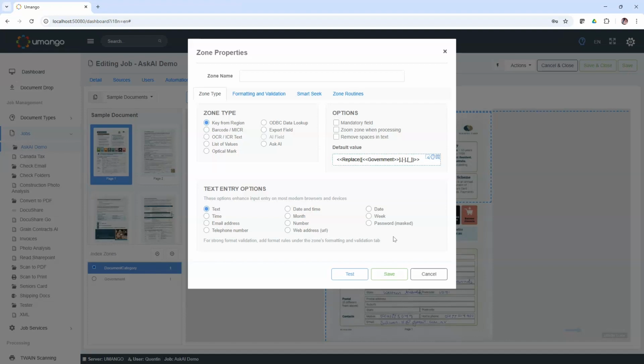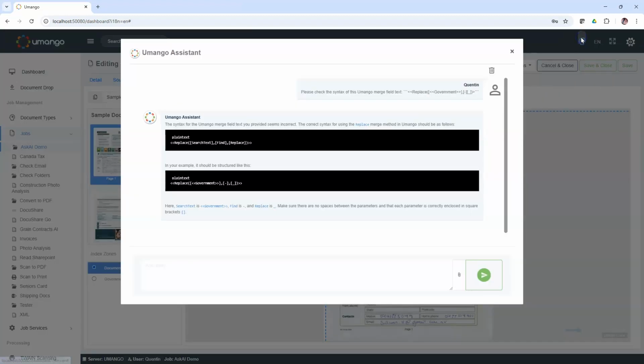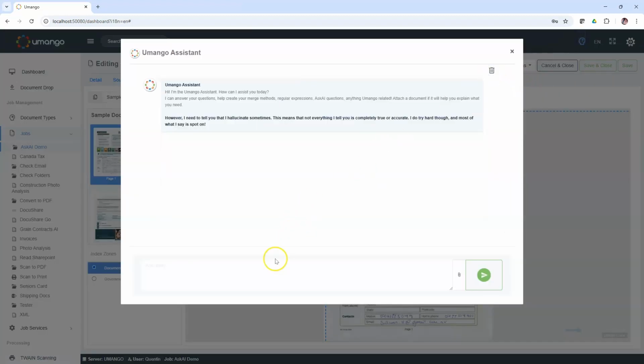So let's maybe look at a different scenario. What about, let's say I wanted a zone script of some sort. What about that? So let's say I want to do a currency conversion. So what about this?